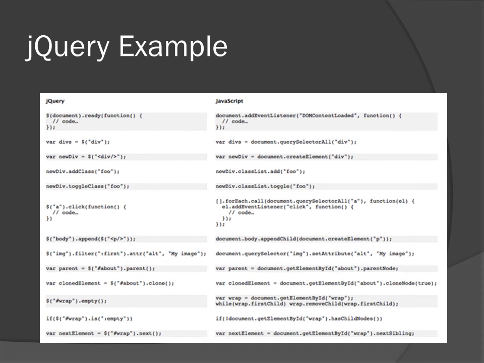Here we have a great example of one way that jQuery can condense code as compared to JavaScript. These two code samples do the exact same thing. As you can see on the JavaScript side, we actually have to add an event listener to the document object to call a function, whereas on the jQuery side, the $ sign is a property of jQuery, and once the page is ready, then the function executes.